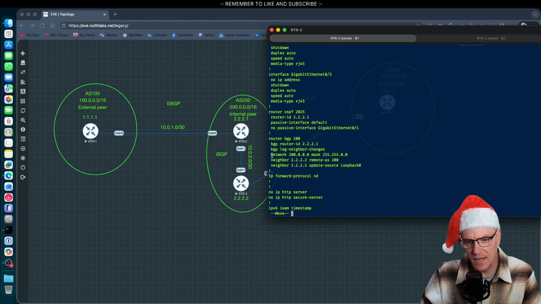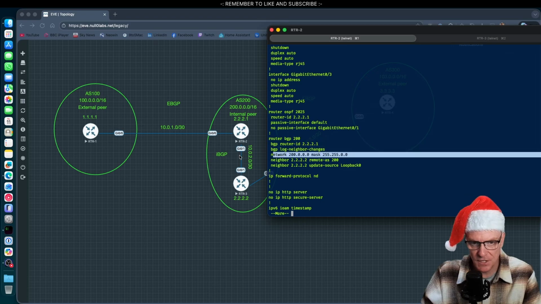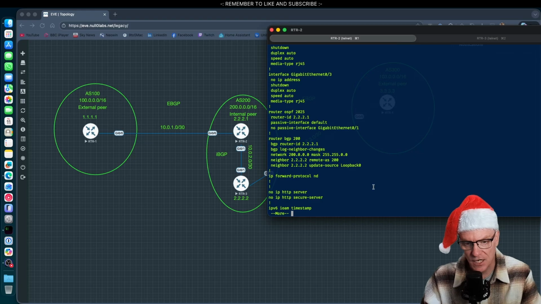We have set our network that we're going to be advertising. Obviously, it's not going to matter too much here, but it's what we're going to be advertising out to our externals. And now what we're going to do is we will do a similar configuration on this side, and we will make our neighbor 2.2.2.1 and update it from our loopback, and we should see an iBGP session come up.